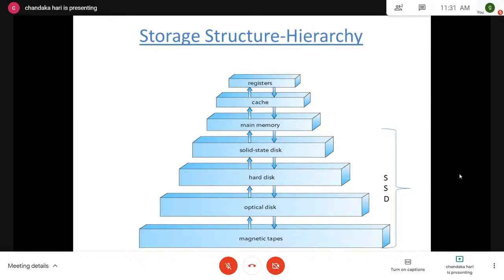The total memories in your computer system are classified into 4 categories. Number 1, registers. Number 2, cache memory. Number 3, main memory. Number 4, secondary storage devices.